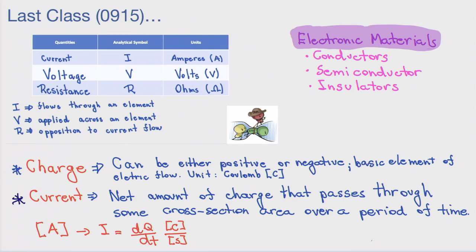Then, what else did we see? Okay, measurements. The unit that we measure charge in is coulomb. And current is how that charge is changing with time, right? So it's a measurement of the amount of charge that passes through a certain cross-section, which could be our wire, during a period of time. And that's why I have that the current would be the net amount of charge through some cross-section. What's the cross-section? If I take a wire and I cut the wire and I look at the wire right here, that's the cross-section. So I'm looking at how many electrons are moving here through a period of time. So that would be the gradient of charge over time, coulomb per second.